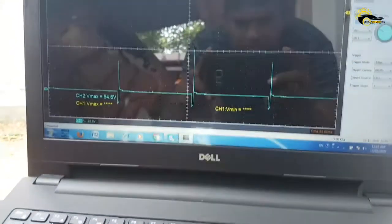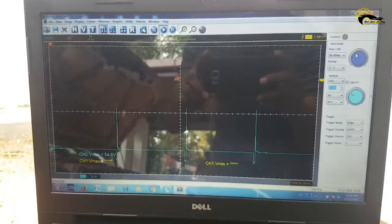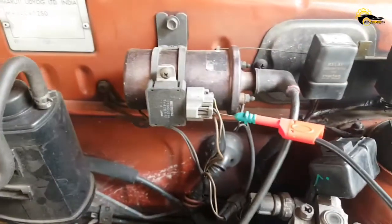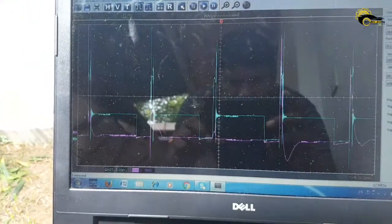Next, I back probed the injector. Look, it also has a very clear real-time waveform. This is the setup for primary and secondary ignition waveform capturing. Look again, it has a clear waveform.